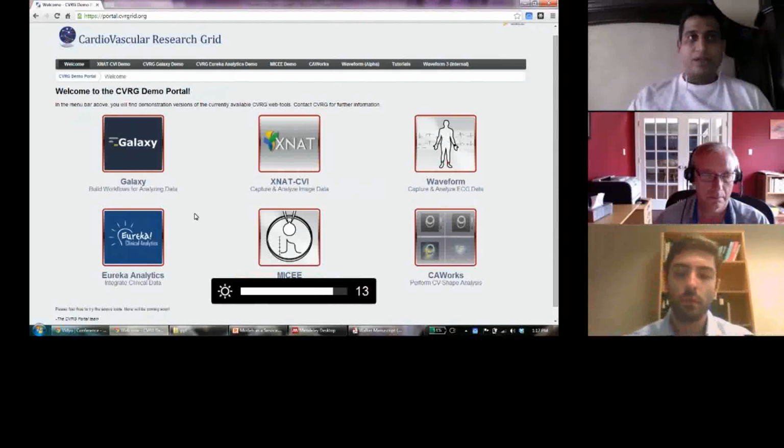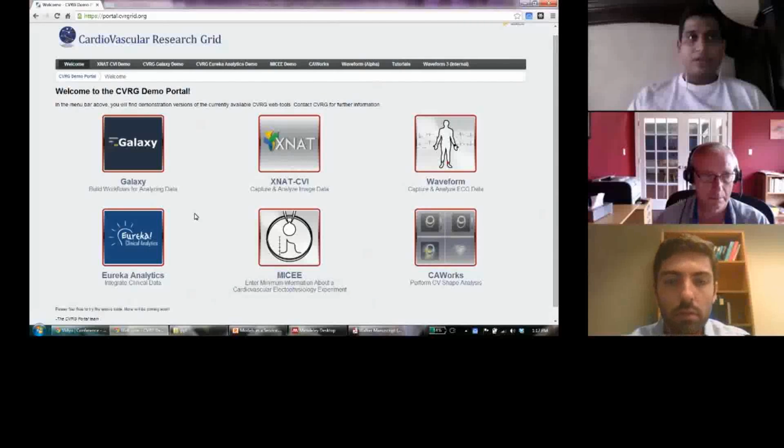One of the goals was to lower the barrier to entry for researchers who would like to take advantage of advanced computational models by making it available as a service.